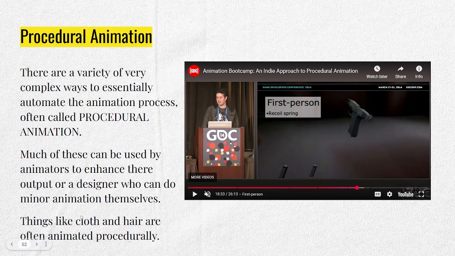But if you have an art style where you have a very distinct waving cape, that might be a little too much, unless that's all you're doing for that. I think it was Batman Arkham Asylum, they had one guy, and he was just the cape guy. And for a year and a half, all he did was stare at Batman's cape and make it work.